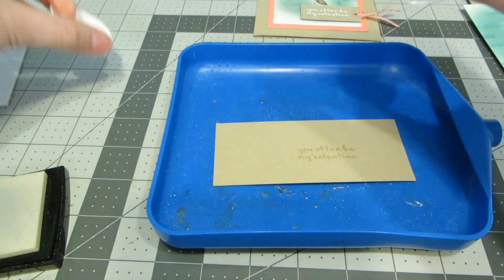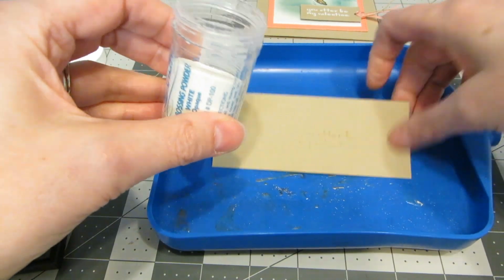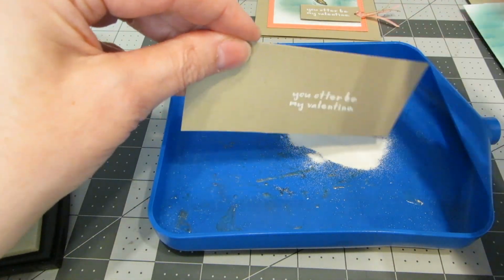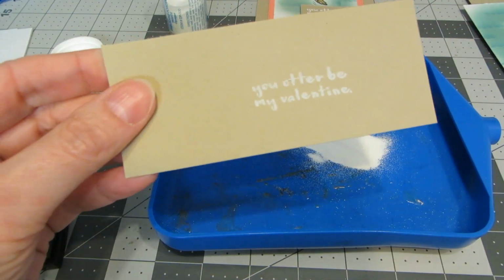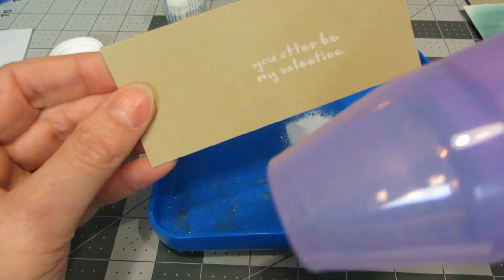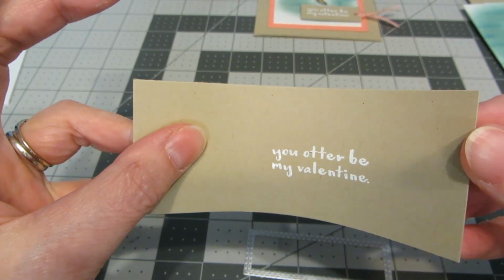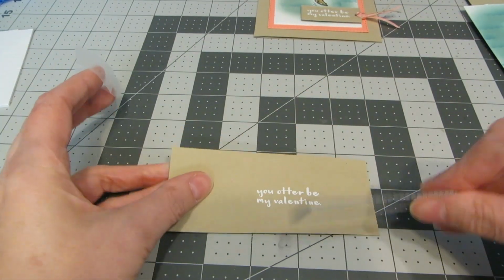I'm just going to take some white embossing powder in an embossing tray and pour the embossing powder on. And I'm going to take my heat tool and melt my embossing powder. So here's my embossing done. I love that bright white on that crumb cake.